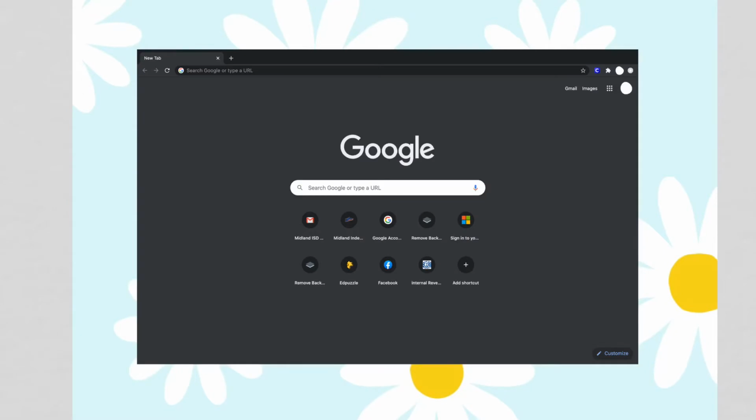So first you need to pull up a browser. It can be Google Chrome, Microsoft Edge, anything like that. If you pull up Google Chrome, this page will automatically pop up. If you use any other browser, just search for Google and it'll pull you here as well. So the first thing you're going to do is hit these 9 little dots in the top right corner. What that's going to do is open all your apps, and I'll show you what that looks like on the next slide.